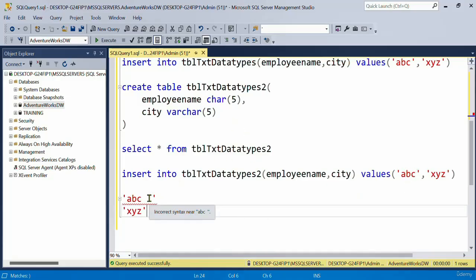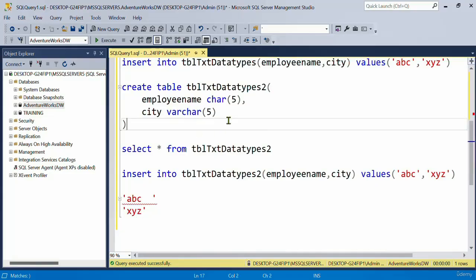So no matter how many characters you write, it will always allocate 5 characters of space for it, which is kind of an overhead and unnecessary. Whereas if you write XYZ, even if I've written varchar of 5, it will still only allocate that much storage for the number of characters that you have. That's why I said, when you're 100% confident that the characters will always be 5, that's where you can go with char, or else you will see that varchar is more preferred.